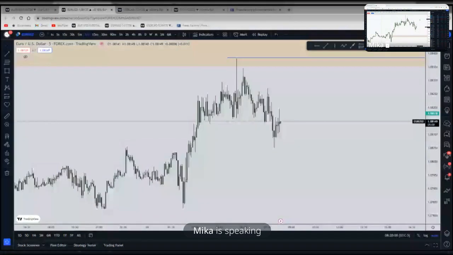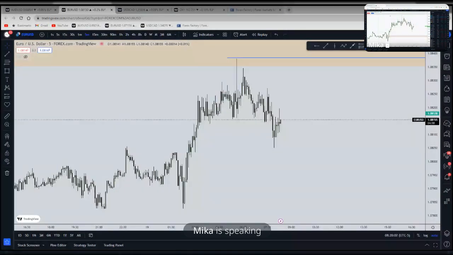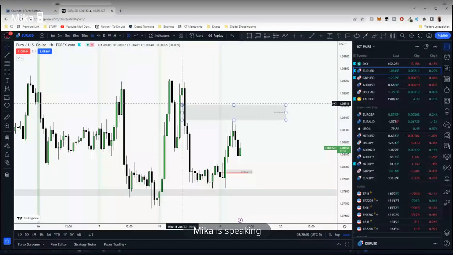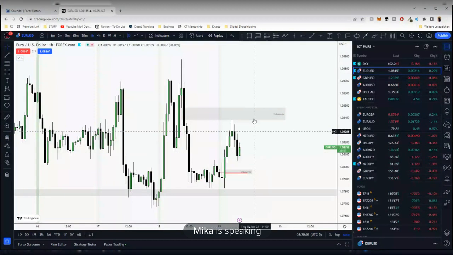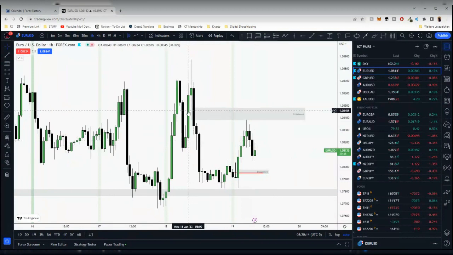Okay, yes. So going over it again, here's the imbalance that I'd be looking at. So this is the target for the day. Again, inside range day. And it's also a BPR, by the way, guys. It's a balanced price range because you have two FVGs crossing each other. And what makes it even better is that price took liquidity to the upside. So chances that price goes up are really slim.